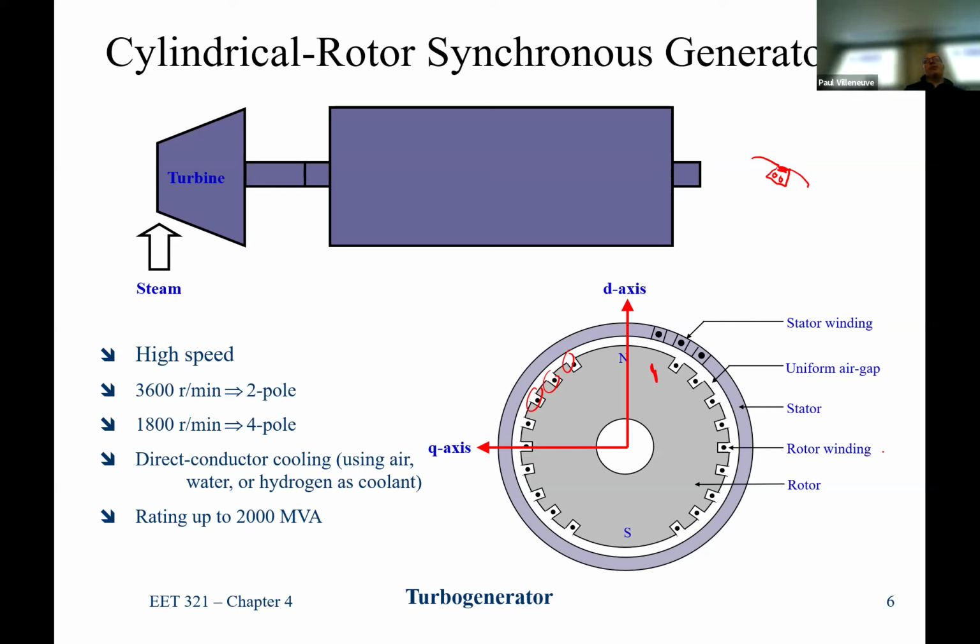You can get up to 2,000 MVA, although I'll be frank, I've never seen a 2,000 MVA. The biggest one I've ever seen is 1,500. With 2,000 MVA, there are some real problems. First off, just the amount of mechanical power you need to drive it. A nuclear power plant might be able to push 1,500 MVA. It's a very, very big reactor. And to get to 2,000 megawatts or 2,000 MVA, you would need such a massive source of power. It just probably isn't practical.